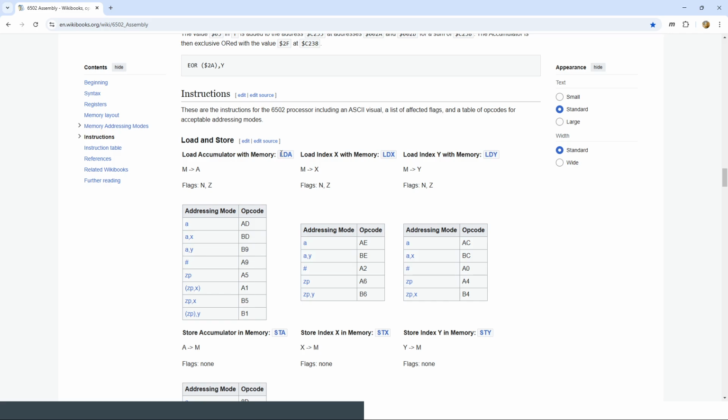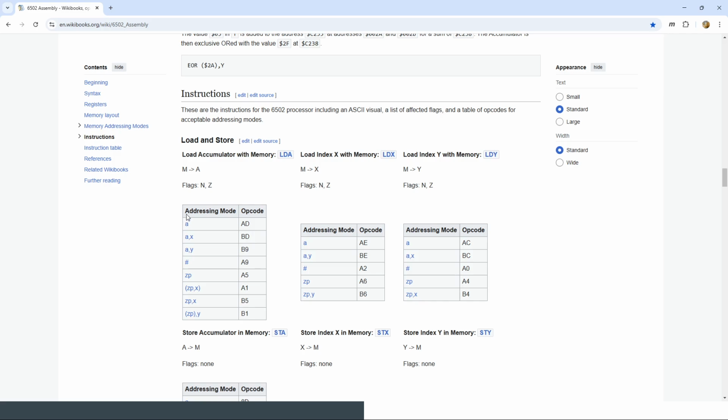LDA, remember, took a memory location and loaded it into the accumulator. That's what this notation is saying right here: take a piece of memory, load it into the accumulator, the arrow. And the status flags that are set are the N and the Z bit.